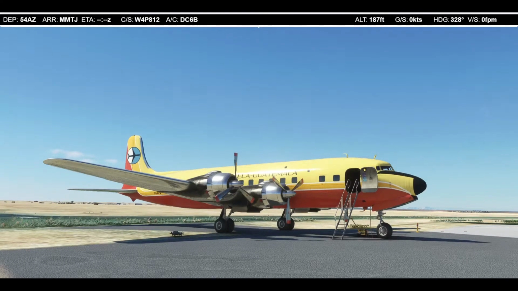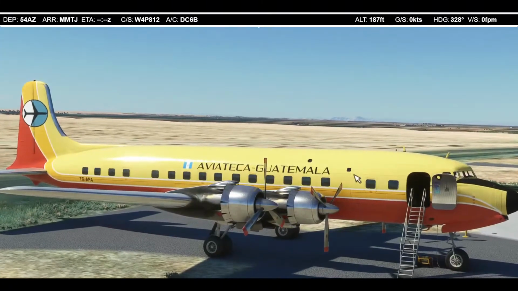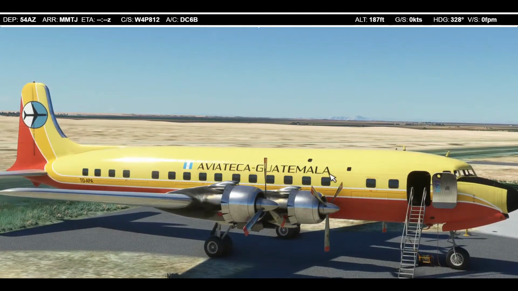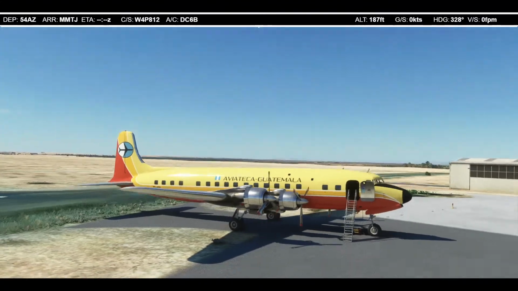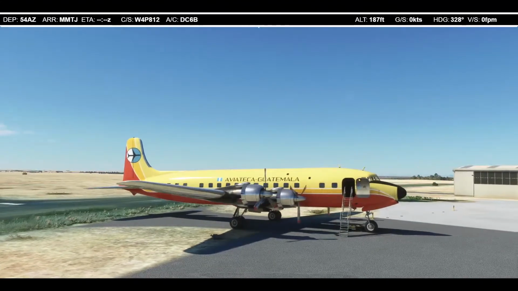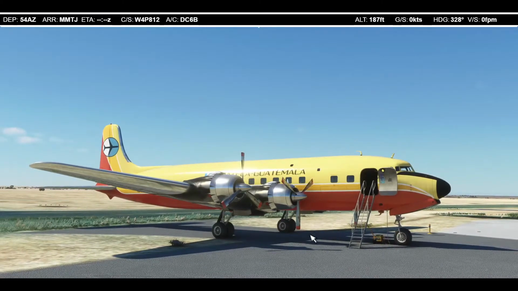We are using a privately owned DC-6 with an Aviatica Guatemala livery still on it, but this airplane is actually no longer in official use. But we are going to fly it today just because it looks really nice. I love the colors, and it's very nice.